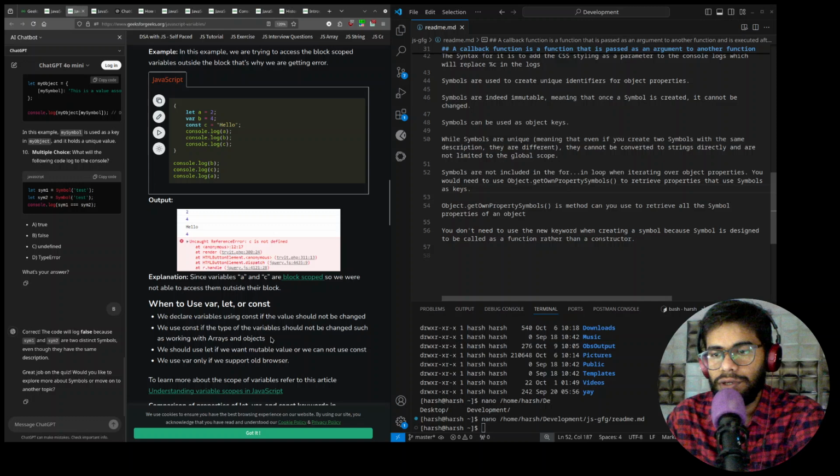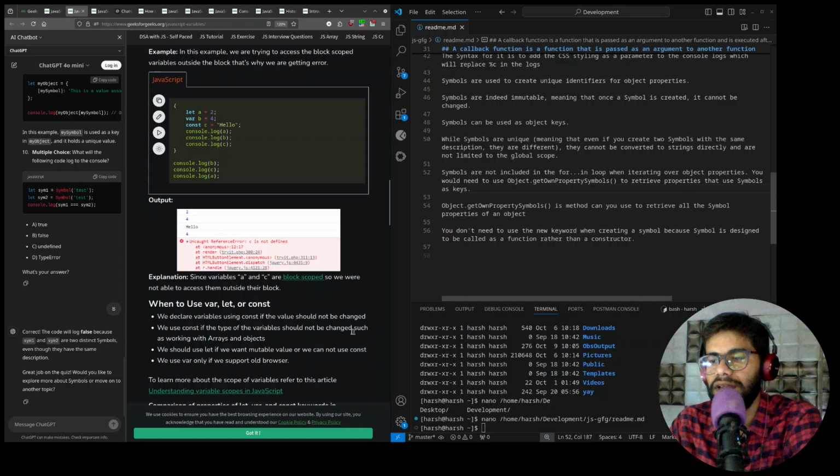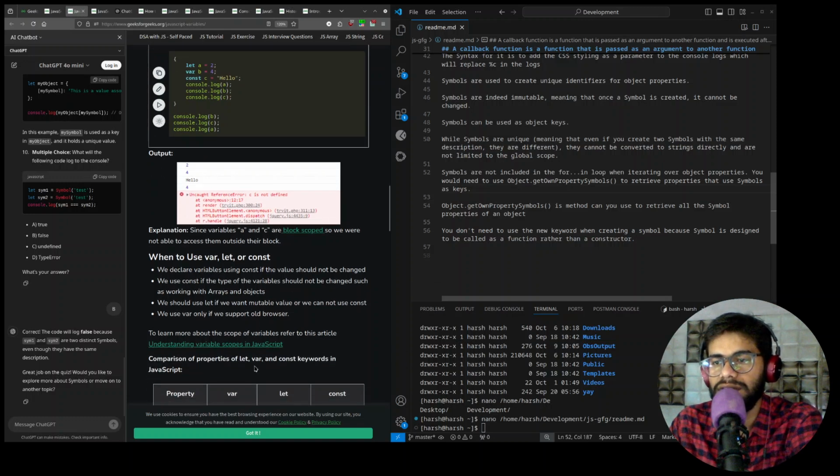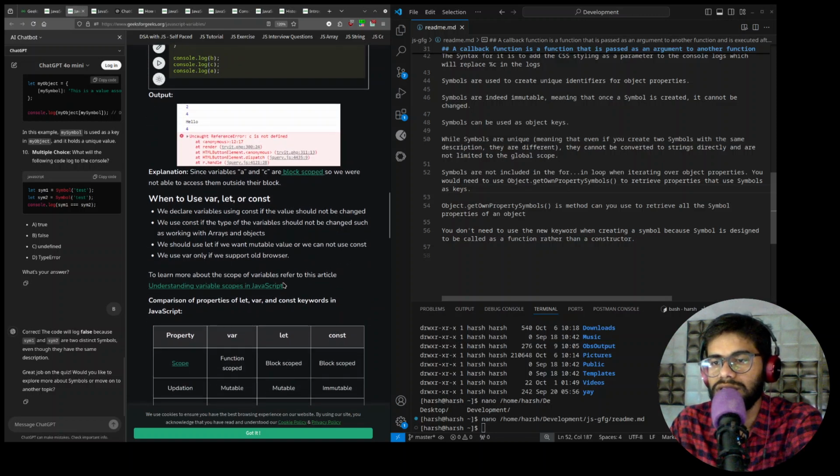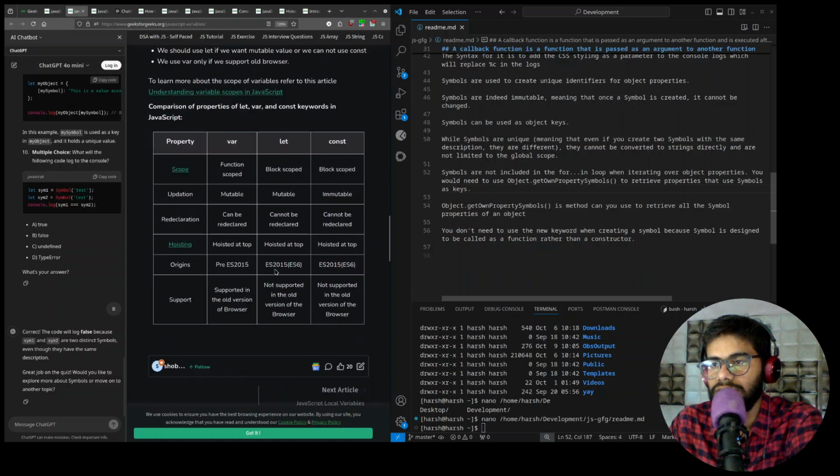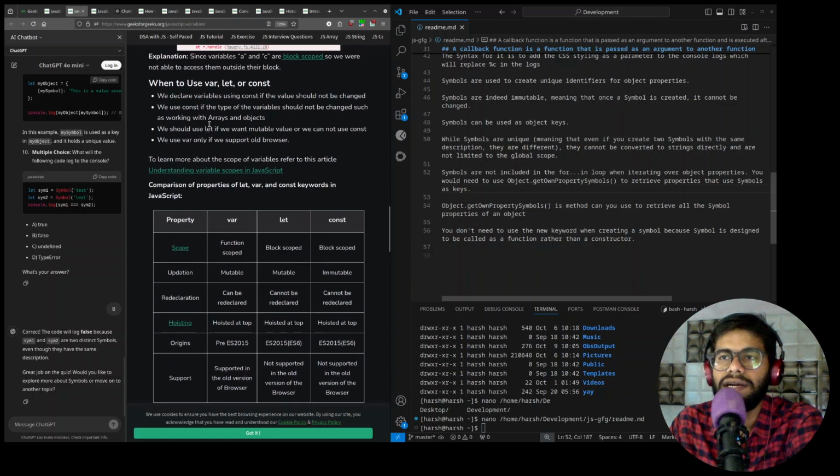We use const if the type of variable should not be changed, such as when working with arrays and objects. We use let if we want a mutable variable, where we cannot use const. Or we choose var only if we support old browsers. So we are quite limited to let and const.